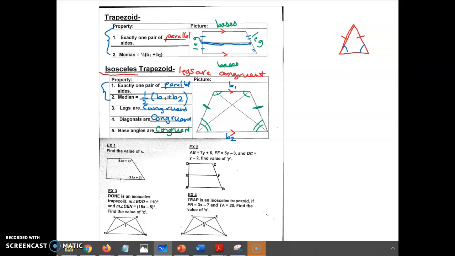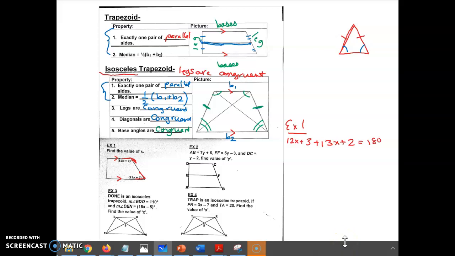Okay, so if I was looking at this picture here to find the value of x, I see an angle that looks obtuse and an angle that looks acute, and I know I have these parallel lines. That tells me those two angles are consecutive interior angles. Consecutive interior angles from our parallel lines add up to 180, meaning they are supplementary to one another. So for our example 1, I'm going to have 12x plus 3 plus 13x plus 2 equals 180.